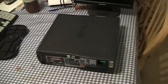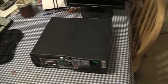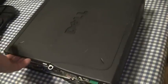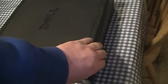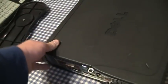I'm not sure I'll actually be able to open this case on camera, but you know what? I'm going to give it the old college try, even though I'm a high school graduate at best. So, we'll push the button on this side and lift it up just a little bit, and then we'll push the button over on this side and lift it up just a little bit. I don't think I can do this. I think the other side just latched on me.